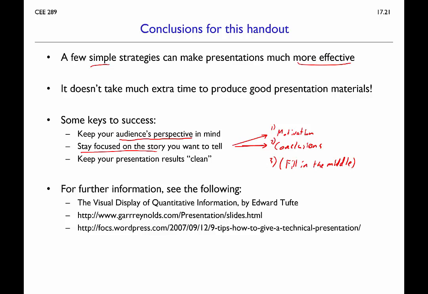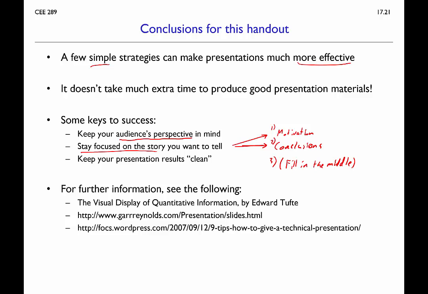And then when you're presenting your results, keep the results clean visually. And by that, I mean, don't throw lots of decorations and fonts and colors in there. Don't throw lots of extra labels and text and lines and things on your figures. Keep the material focused on the story and don't have distracting stuff in there, because your audience will get distracted and they won't be focusing on the things you want them to focus on.